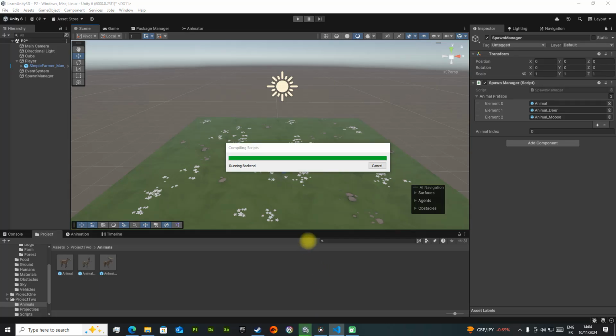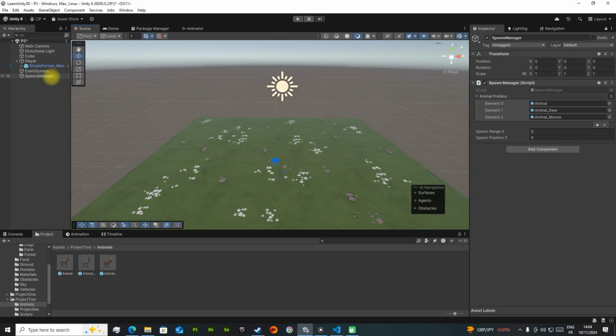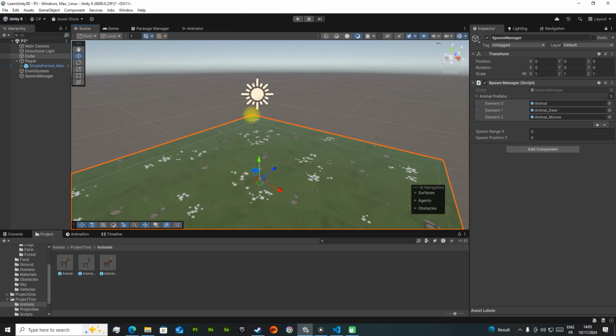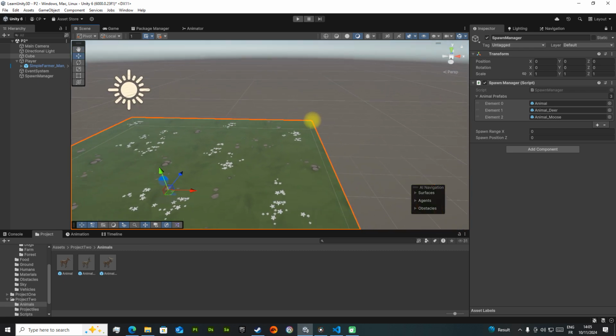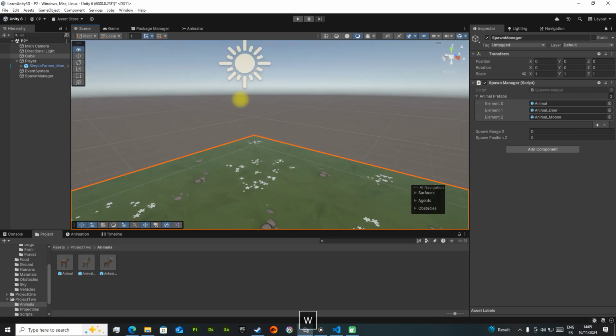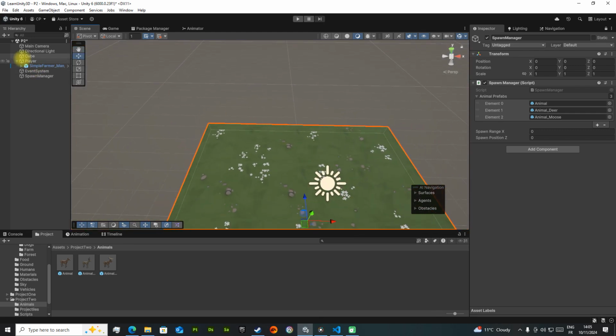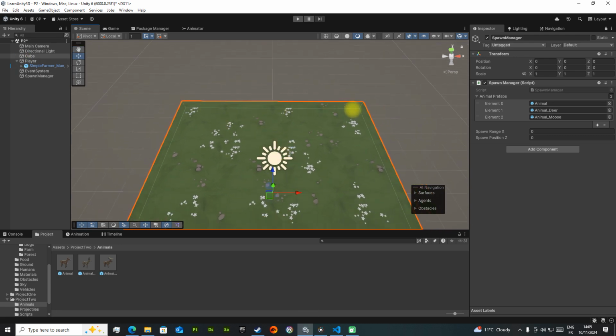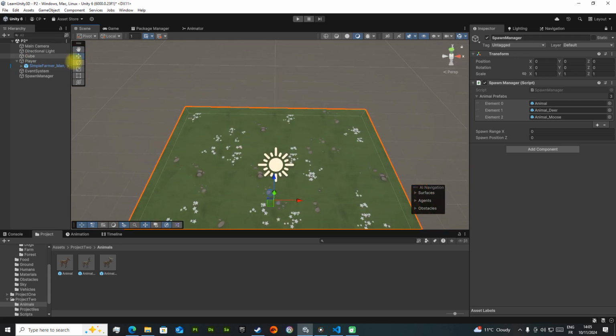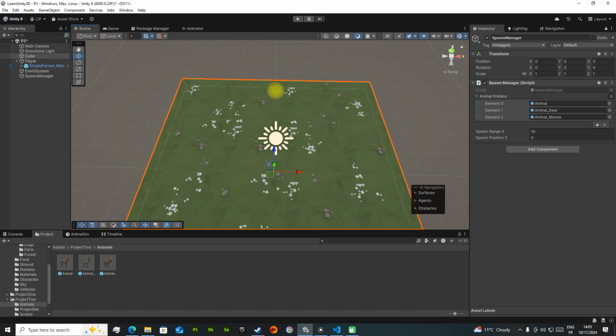Let's go back to the editor and work out what values we like. So, the spawn range x is going to be from this bound to this bound, so that corner to that corner. So we know this cube is a 10 by 10. So the spawn range x is going to be 10. Spawn position is going to be here. So again, we're going to put this as a 10.